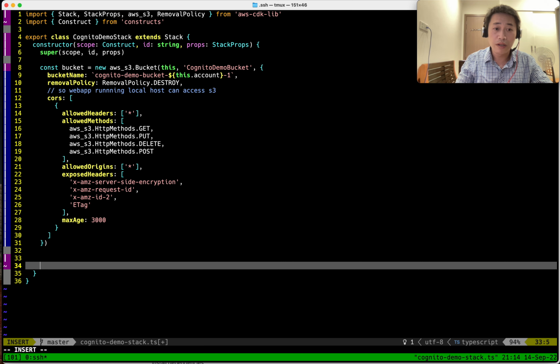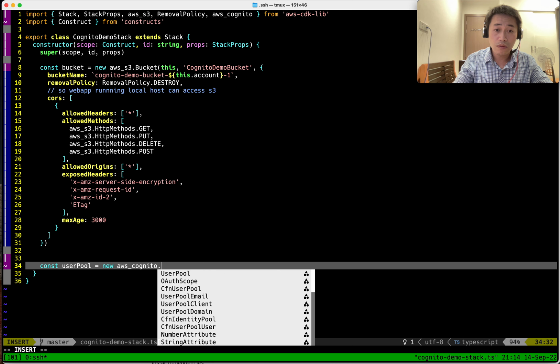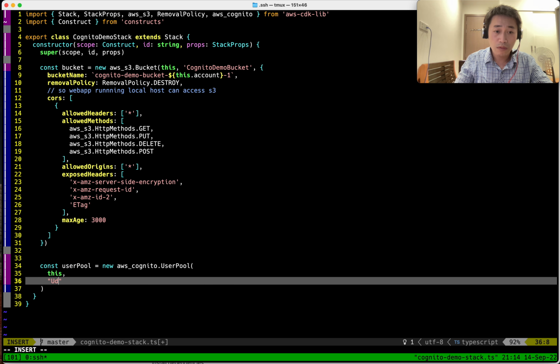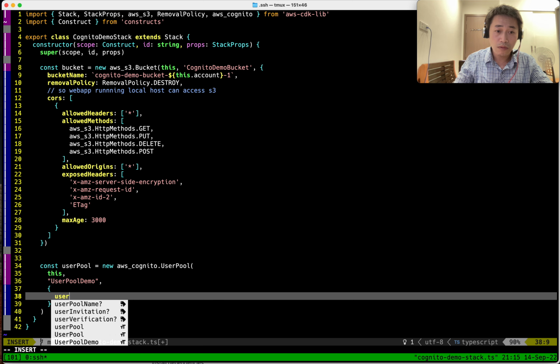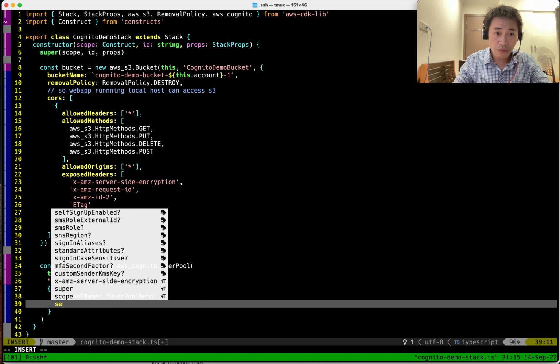The second component is the user pool. Same, and then self sign up.